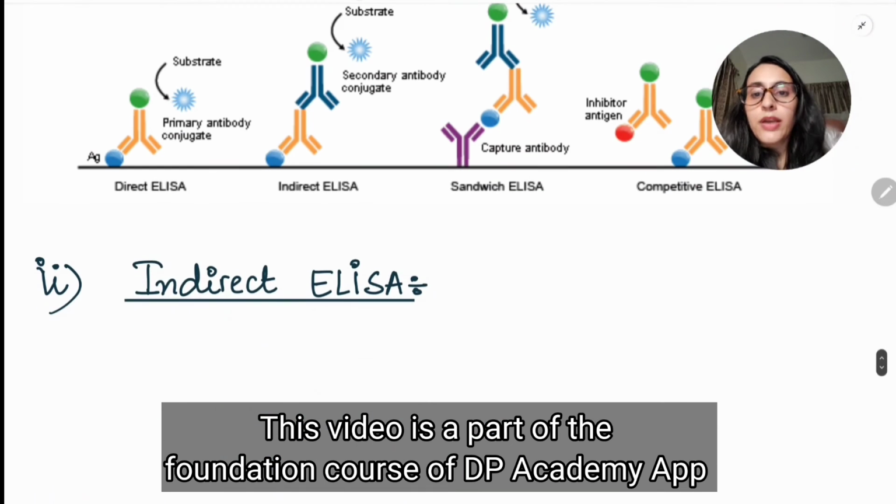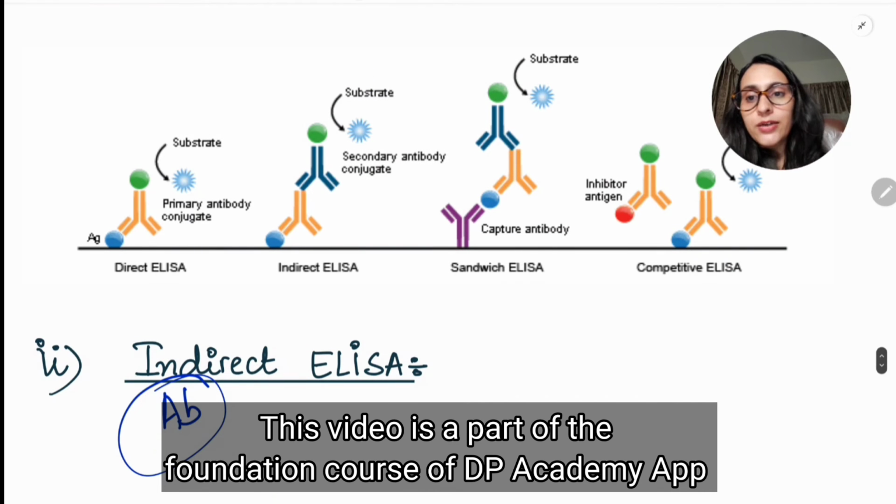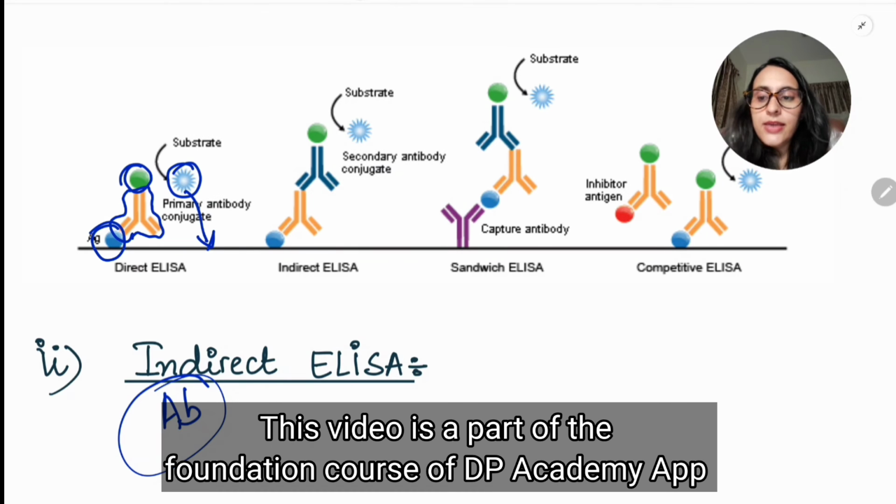Then what is the indirect ELISA test? Remember, I told you, indirect ELISA is done for antibody detection. Rest all the ELISAs are for antigen. Indirect is for antibody. Here, you remember for direct ELISA, this is the antigen. Antibody is coated with the enzyme, and this is a substrate. This substrate is going to change the color. This is direct ELISA. In indirect ELISA, the antigen is present on the tray and antibody is taken from the patient sample. It is done for antibody detection.